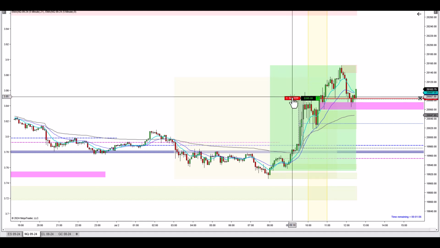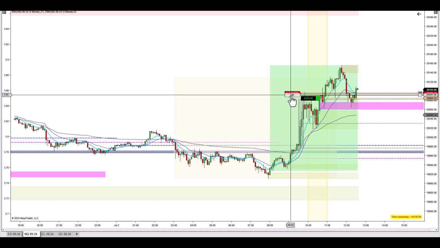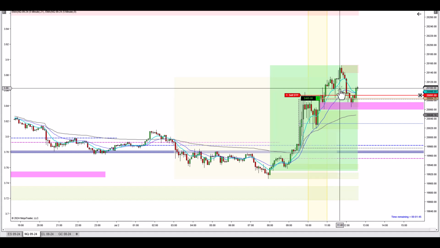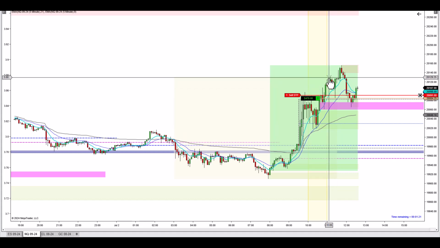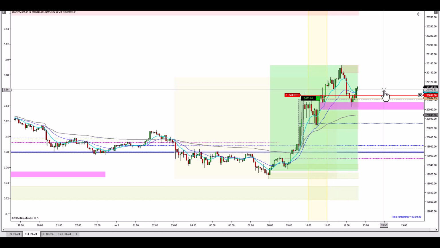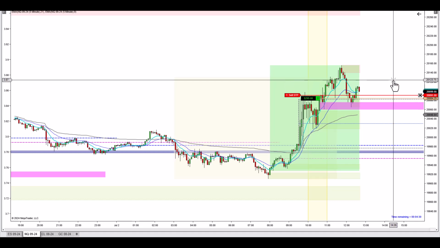Okay, you can see what happened after that. So now we got in, and the first 2 contracts are being taken out, and you see that price is moving. This is our runner. So what did we get on the first 2 contracts? The first 2 contracts were a good move from 85, let's say from 85 to 100. That is a nice 15-point move in our favor. So it's a 15-point scalp with 2 contracts. That's pretty good money. I'll show you in a minute.